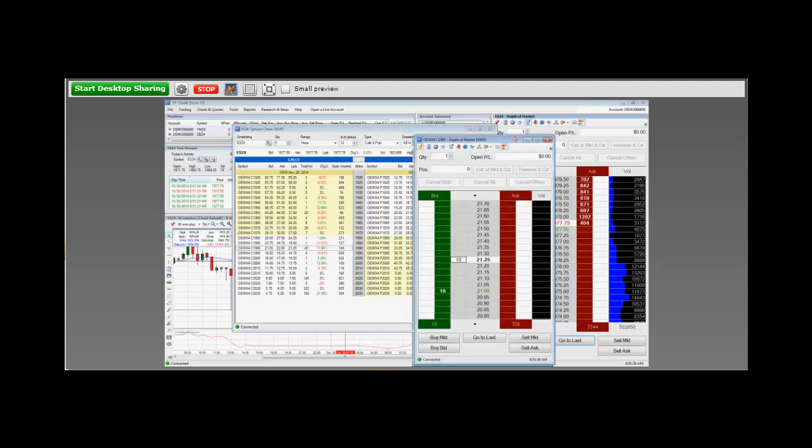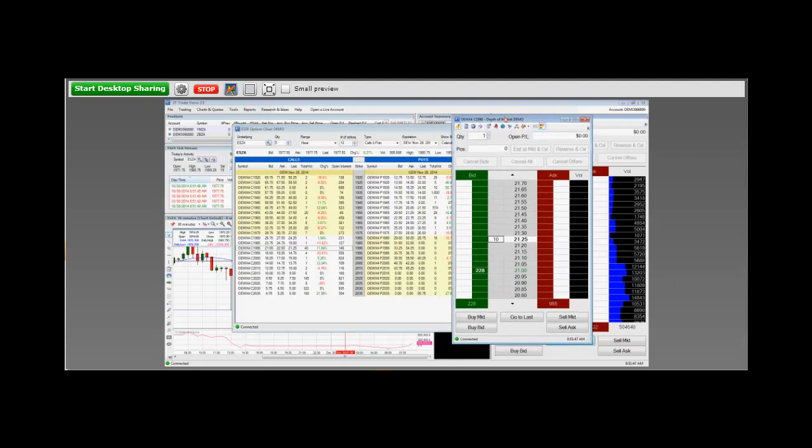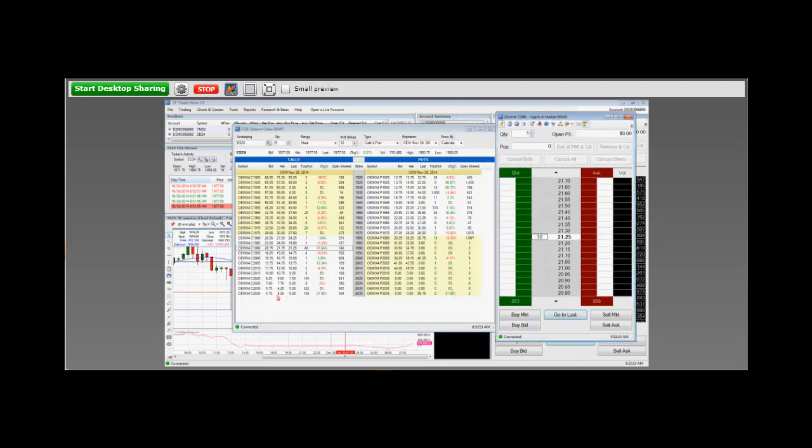All right, got a new DOM up with that market. I've got the end of the week, end of the month, last week of November. Here is this option. You can see I've got my bids and offers, bid at 21 right now, offer up here at 22. If I'm going to do a credit spread, before I do anything, I'm going to get my other leg up as well, right next to it. So I'm going to do the 1990s and the 2000s.